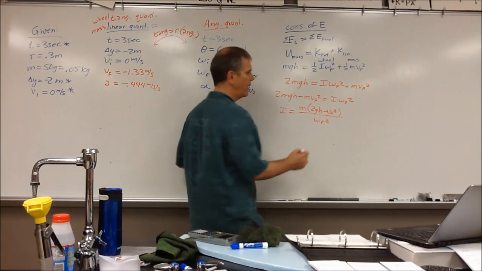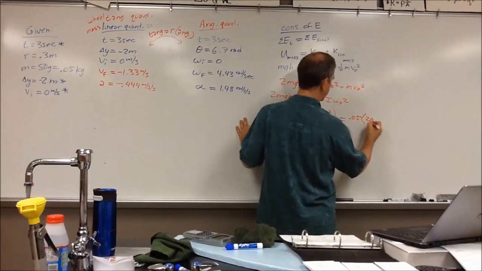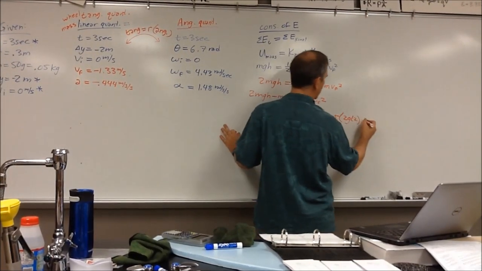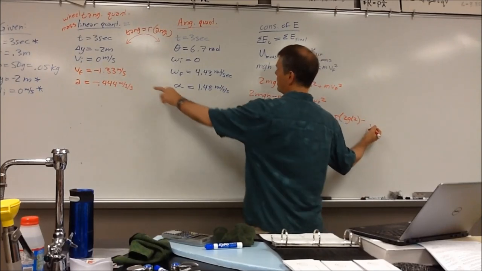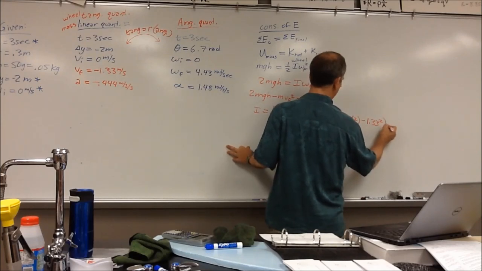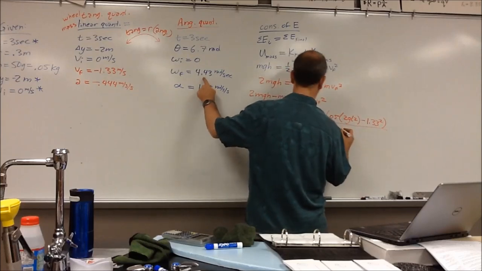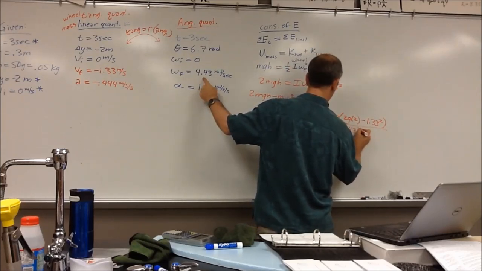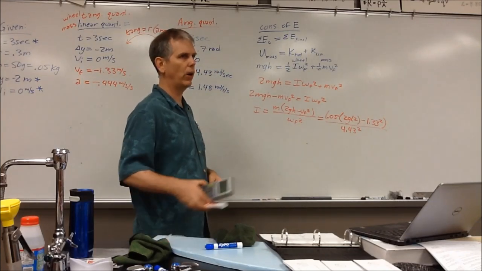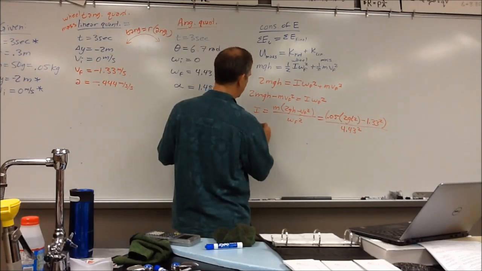So let's go ahead now and put all the numbers in. We're just using 10 for G just to make this better. 2, because that's how high it was up. Now, the question was asked, why don't we use a negative here? Two comments here. Because you're going to square it anyway. See? And then this is going to be 4.43 squared. And I'll bet if you put all those numbers in, you get 0.097. I just got it. I must have done it wrong or something. You must have. It's amazing how that happens.